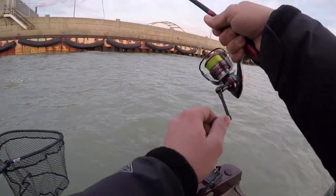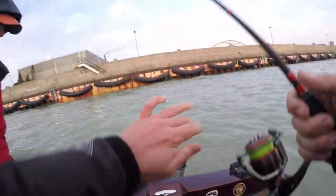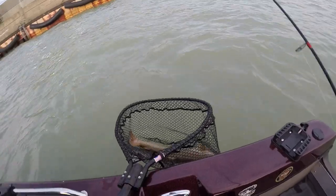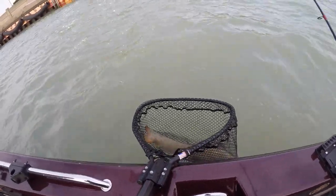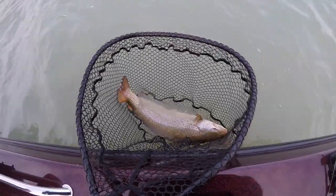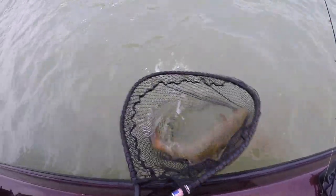Trout like small nets. Oh, it's big. It's big. It's big. It's huge! Yeah, buddy! Look at that brown trout, man. Oh man, that's gotta be a 10 pounder. That is what we came here to Lake Michigan for. What a giant brown trout.